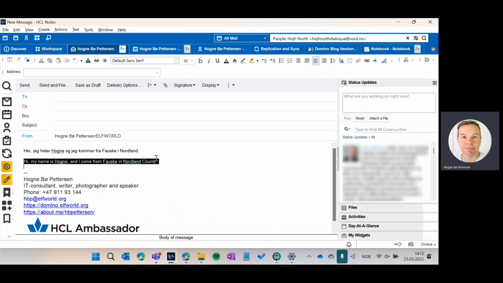My name is still not recognized. My name is very rare even in Norway, so the Norwegian Notes client doesn't recognize it. I'm sad to say Outlook does, but Notes does not. There's a lot of Norwegian words that this Norwegian spell checker does not catch, and I've created a list which I've sent them about that. So that was spell check.